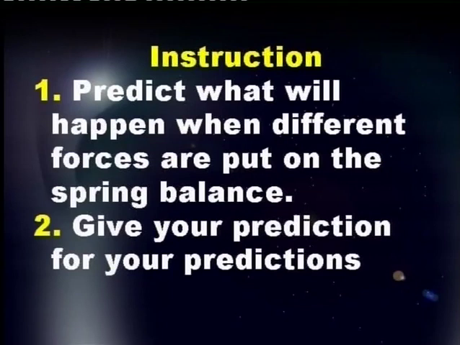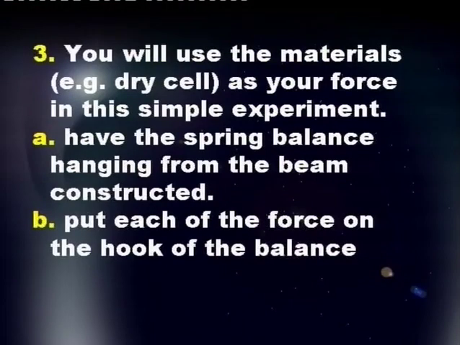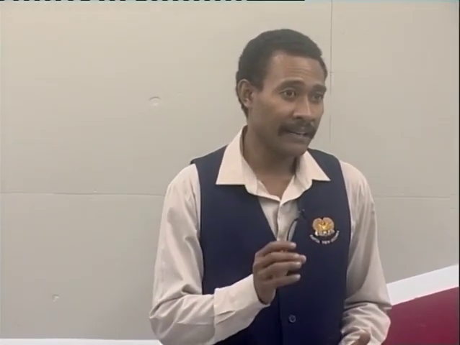Predict what will happen when different forces are put on the spring balance, and give your reasons for your prediction. So you must give your reason. You will use the materials as your force in a simple experiment. So those materials that you have, the cup, the dry cells, soap, all those materials will be used as force. Okay, you will use this as force.